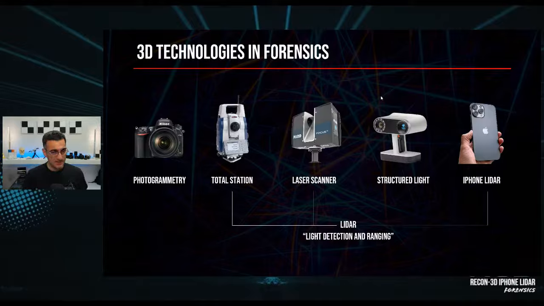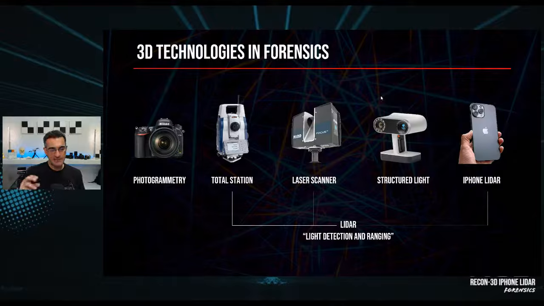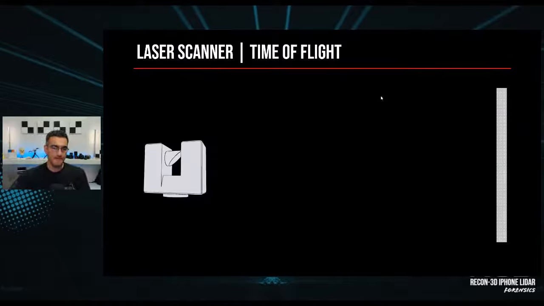Now, of course, the operation and such is a little different, and I will get into some of that a little bit later. But I want to look at two different technologies, which are probably the most popular today. One is the laser scanner, and the other one is photogrammetry. Those two are very popular, but I want to talk about them in terms of where they are useful, and sometimes what some of the downsides are, what their limitations are. So let's start with the laser scanner.